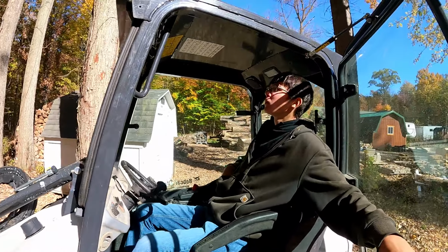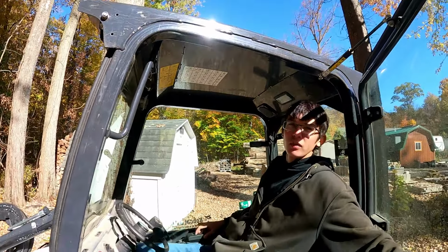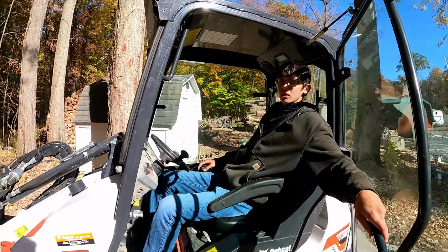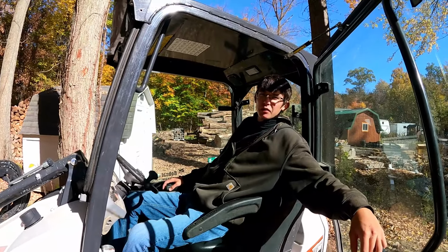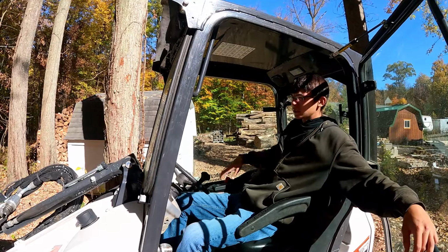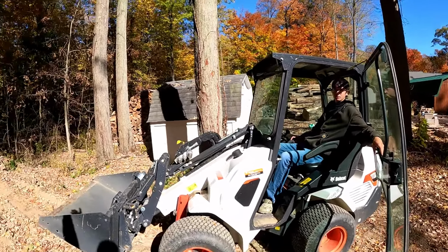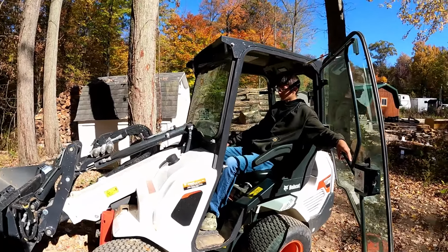We just need a backup camera or some mirrors or something, so I'm not cranking my neck around every time. Some counterweights, that way we can lift a little bit more. Since you're in there, why don't you show them the articulating? We saw the boom up earlier in the barn, but let's see that articulating.